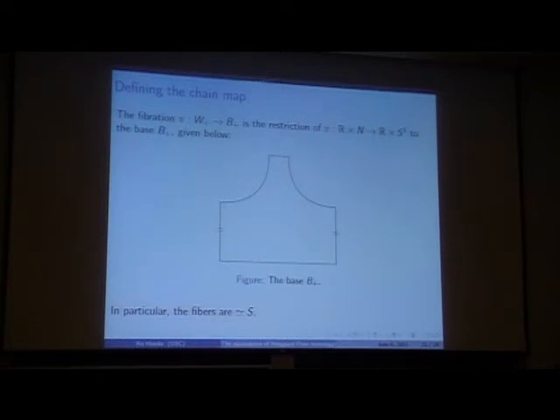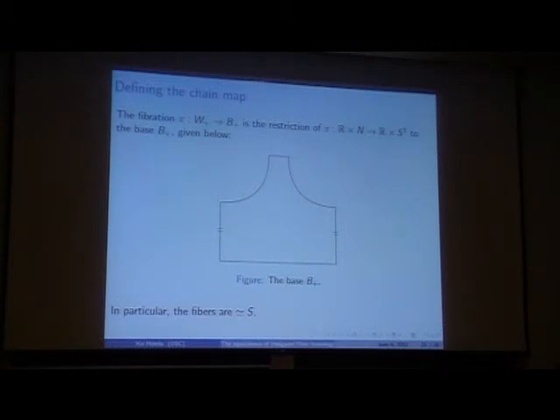Another way of drawing this is perhaps you have something that looks like this, and something that looks like that. So you're counting holomorphic curves with strips at the positive end and cylinders at the negative end. It's supposed to be a machine which turns chords into closed orbits, or collections of chords into collections of closed orbits.